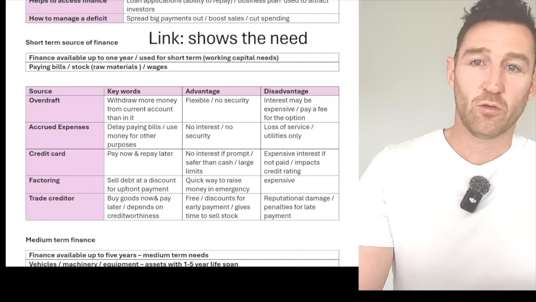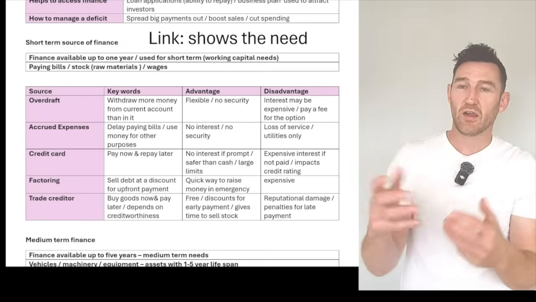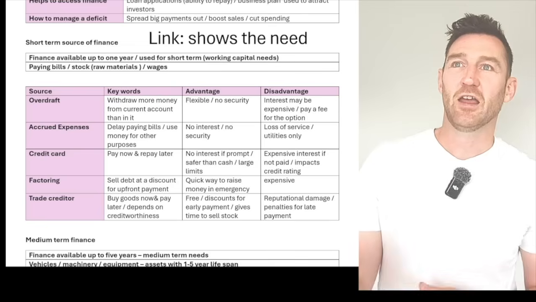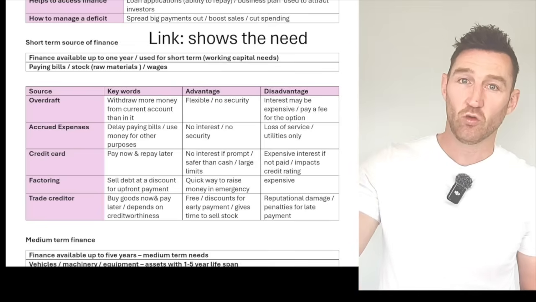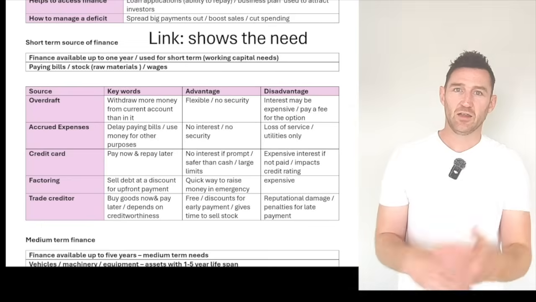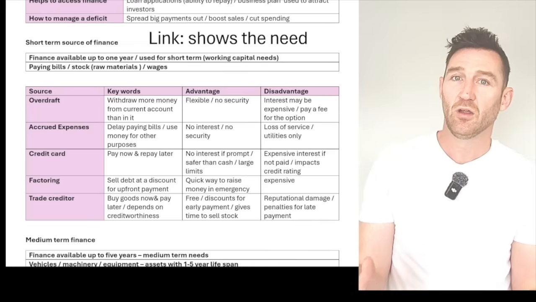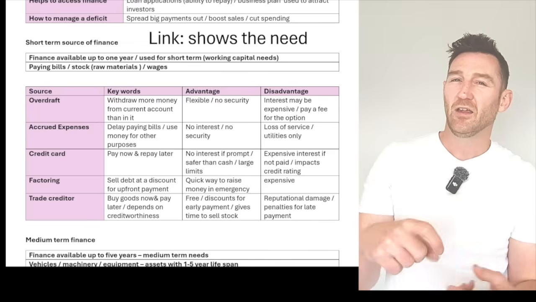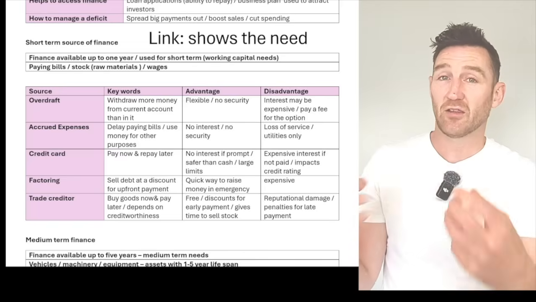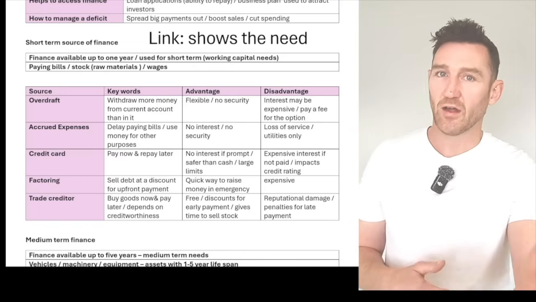So the whole idea of source of finance, if it comes up in the ABQ, is that it will always, it generally tells you in the question, say that you need to refer to short, medium and long. So one of each. And the whole idea is that for the source of finance that you state and explain in the ABQ, you have to find a sentence in the text that illustrates an appropriate need that can be paid for with the source of finance that you're recommending.